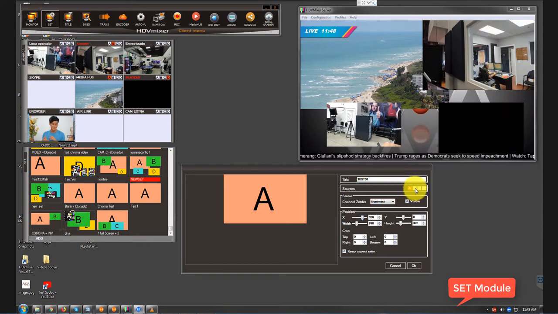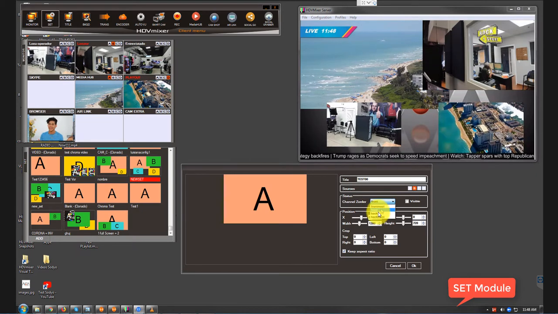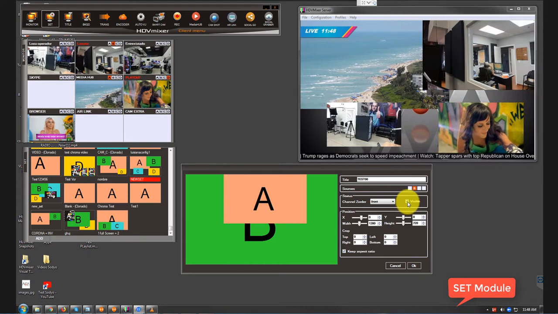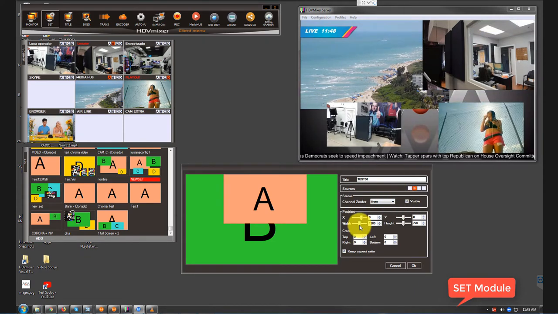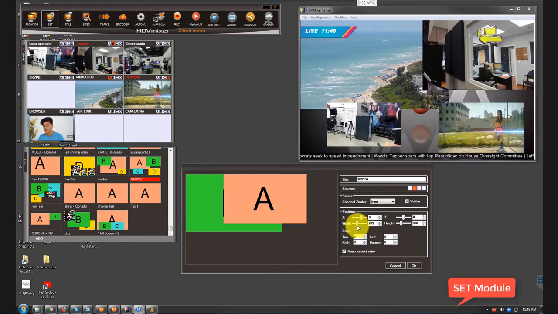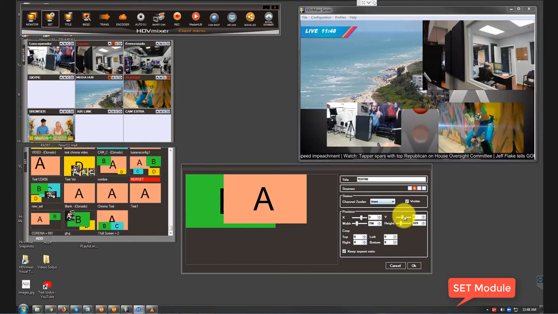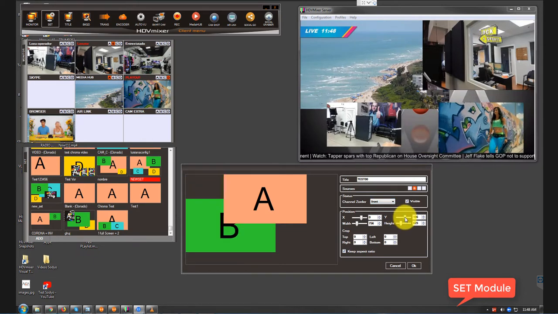So now we want a B source that we want to put in the front. That is my second layer, so it's going to be at the back of A, as we can see right now. Let's also modify the way it looks, the aspect. We'll drop it down here.